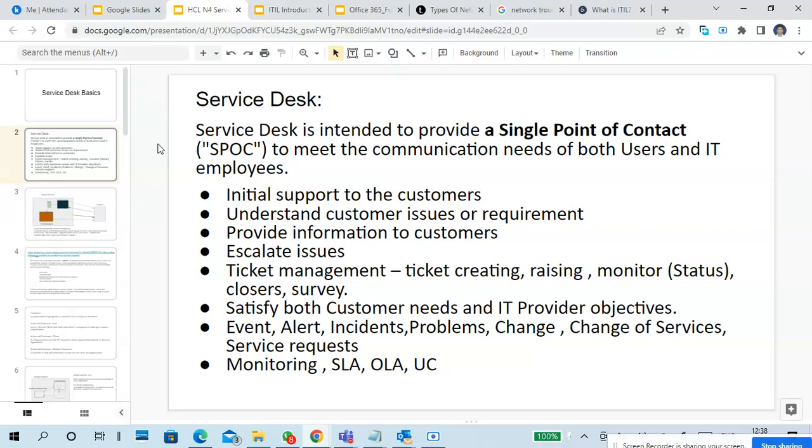What are our objectives? That should also be satisfied. Managing events, alerts, incidents, problems, changes of services, and service requests is also one part of the service desk. And monitoring, managing SLA, OLA, UC.